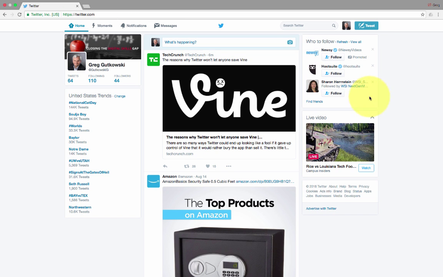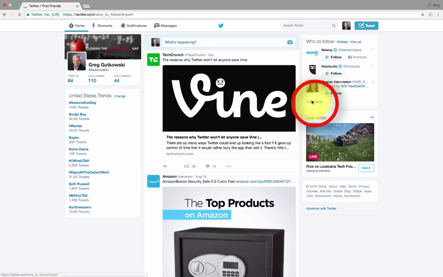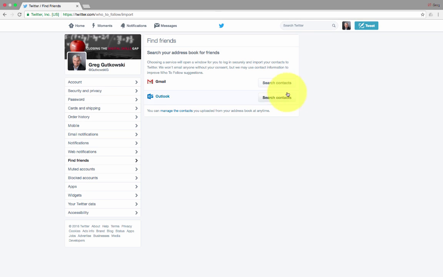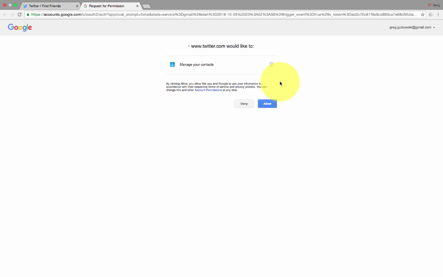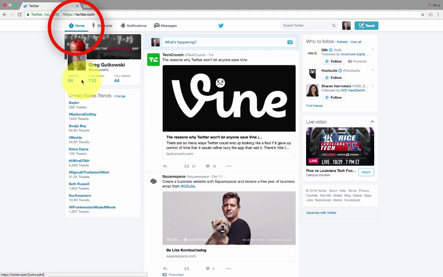Let's click the Home button again. In the upper right corner, there is a box suggesting who you may want to follow. Twitter uses some algorithms to suggest possible connections, as seen here. In addition, you can click on Find Friends to bring in more names by matching the addresses with your email system. In this case, clicking on Search Contact for Gmail will allow me to find out who is both on Twitter and in my Gmail list of contacts. We will end this segment by going back to the home screen.